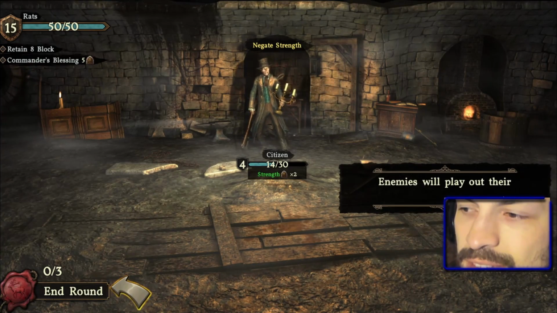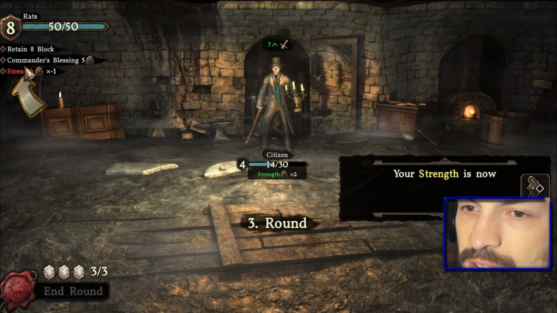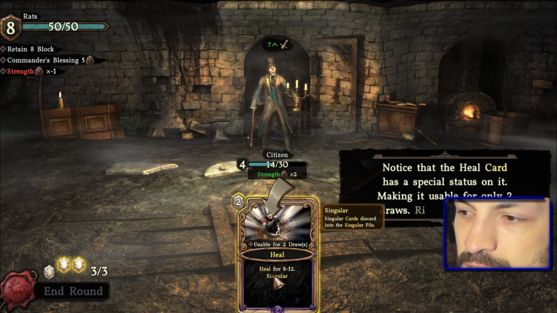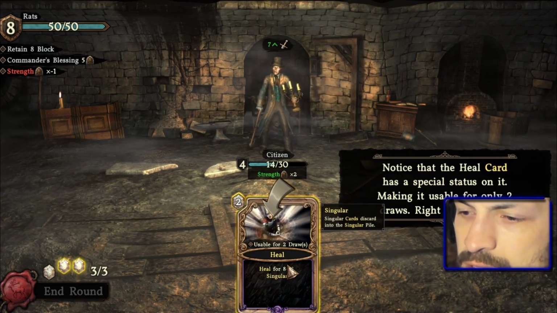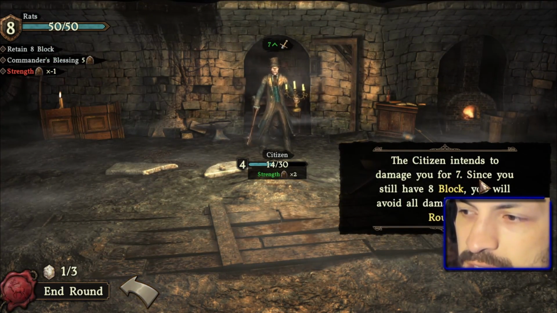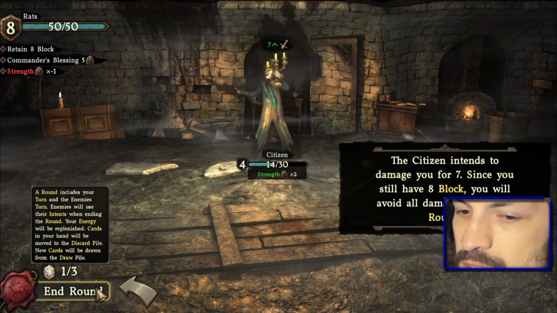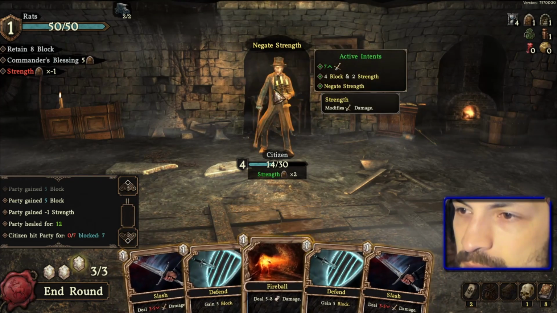Okay. Enemies will play out there. Intense. Negate. I lowered my strength. But I have this. Make it usable for 2 draws. Right click on heal. Citizen intends to damage you for 7. Since you still have 8 block, you'll avoid all damage. Easy. Alright, now we just kill him.